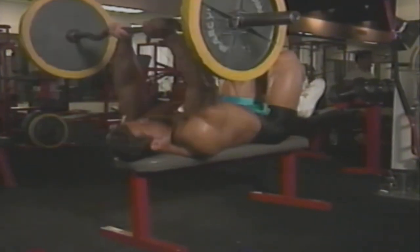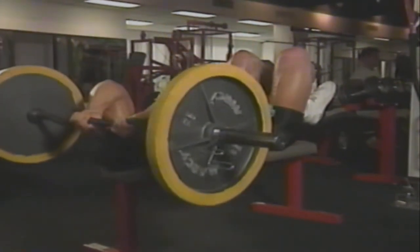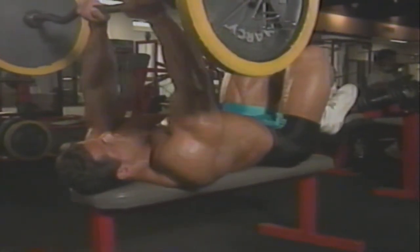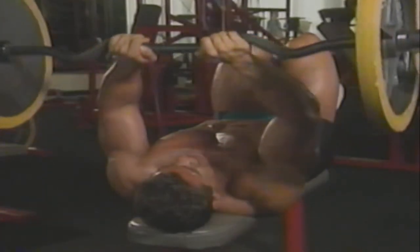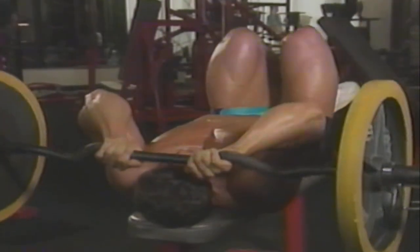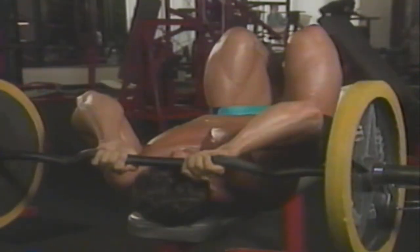Doing lying triceps extensions, also called a French press, most bodybuilders prefer using an easy curl bar, although you can use a straight bar and get excellent results as well. Whether you bring the bar down to your forehead or down past the top of your head is also largely a matter of personal preference and individual proportion.